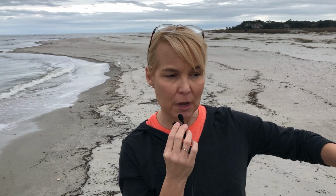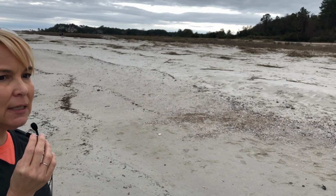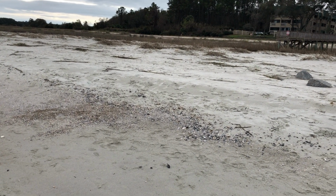The other thing that Spartina grass does is it'll get washed up on our beaches, and it'll bring in some of those casings from the whelk eggs, and it'll bring in some of the other cool stuff, and it'll set up on our beaches. And if you look out here on our beaches, this is really exciting to see this much rack washed up, because this is what builds our dunes. So this is the best way to do it.